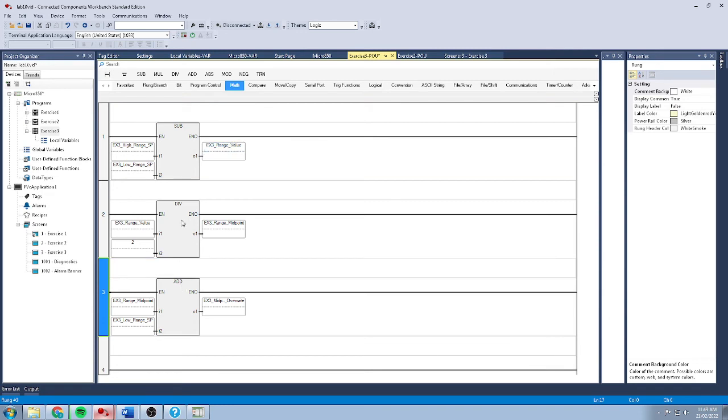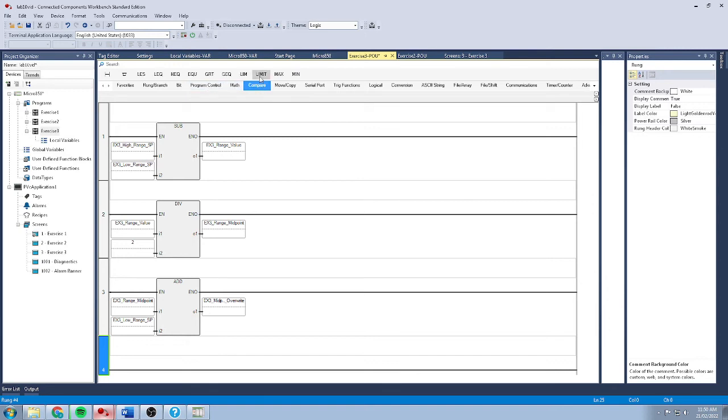And I could have put all this on one rung to clean it up, or at least make fewer rungs. Maybe that's not cleaning it up, but we'll keep it like this. So let's do a limit. That's what we'll do.